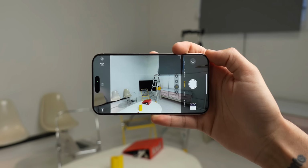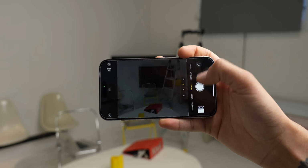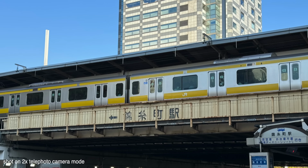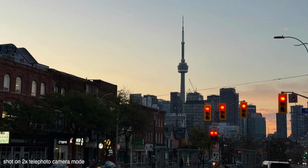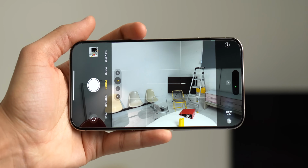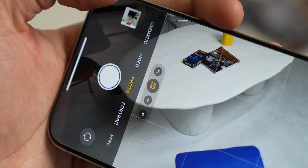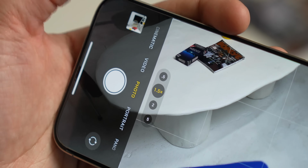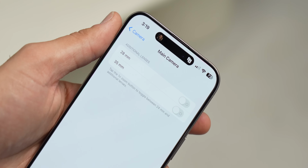There's also the magic 2x telephoto zoom camera which uses the main camera but crops in and uses a bunch of software to make it look sharp and high resolution. It also kind of changes the way the image looks as well to make it much more realistic to a 2x telephoto zoom camera, and honestly I love this feature. I sometimes use this more than I use just the main 1x camera. And in between the 1x and 2x zoom modes, there are also these new software-enabled lenses at 28mm and 35mm, which also have the same effect as a 2x zoom camera, but honestly, I just turned them off. I'm not really a fan of these lenses and they just kind of got in the way while shooting.